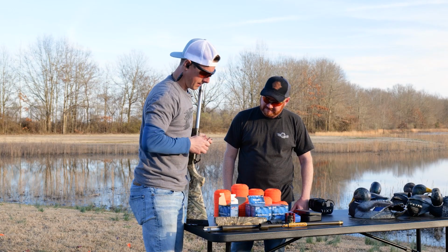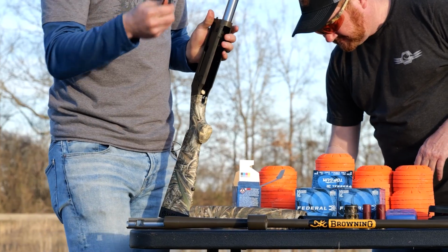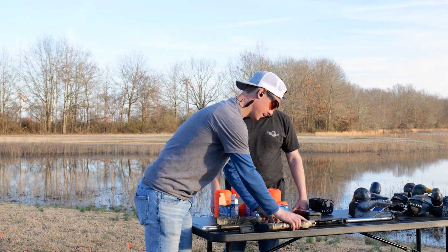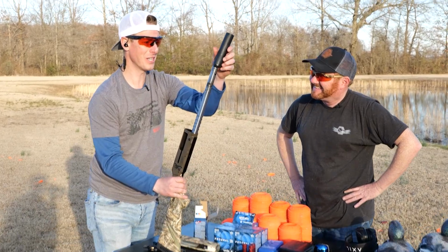Punch out the pins, bada bing. There we go. Trigger group out. There is the Browning Silver. All I gotta say, Steve, is it looks a lot like an SX4. You noticed too, did you?